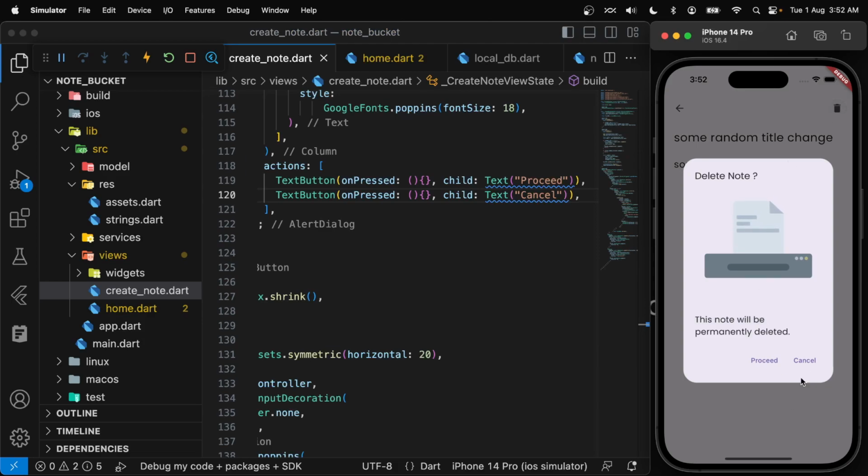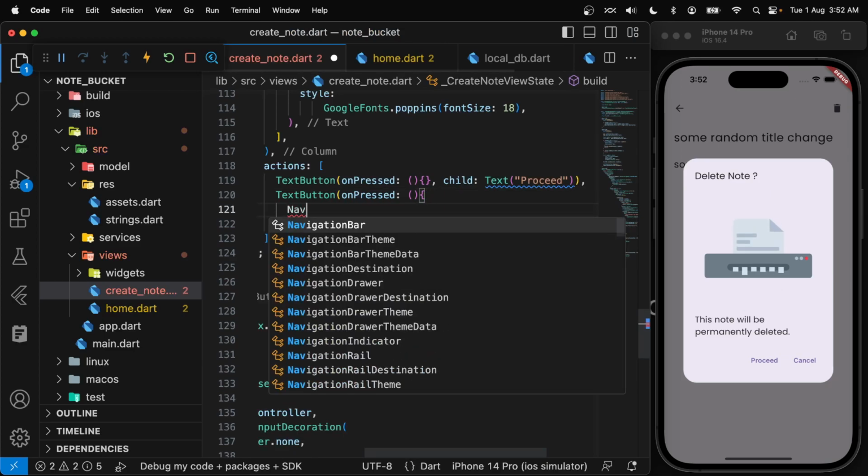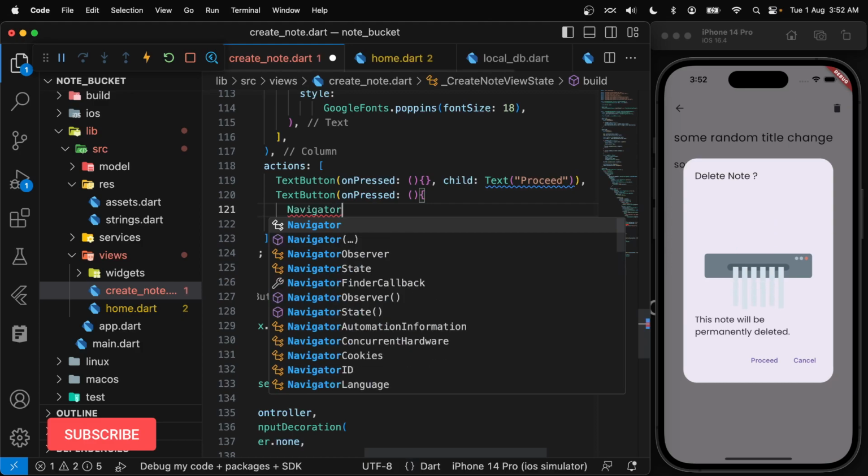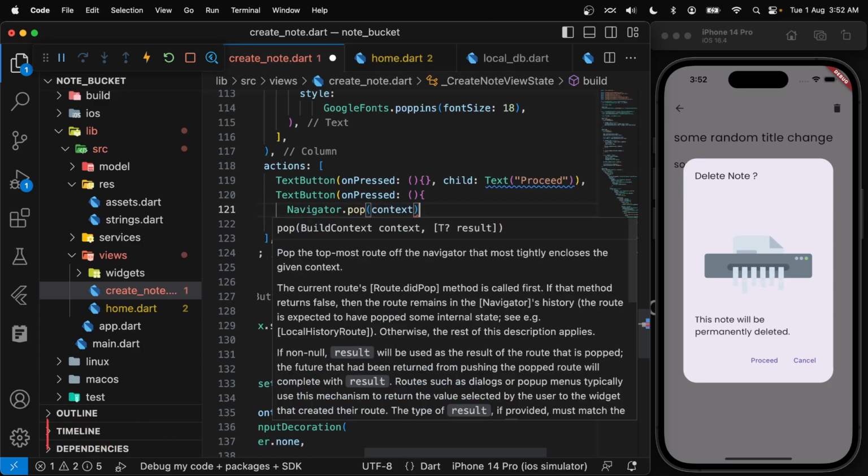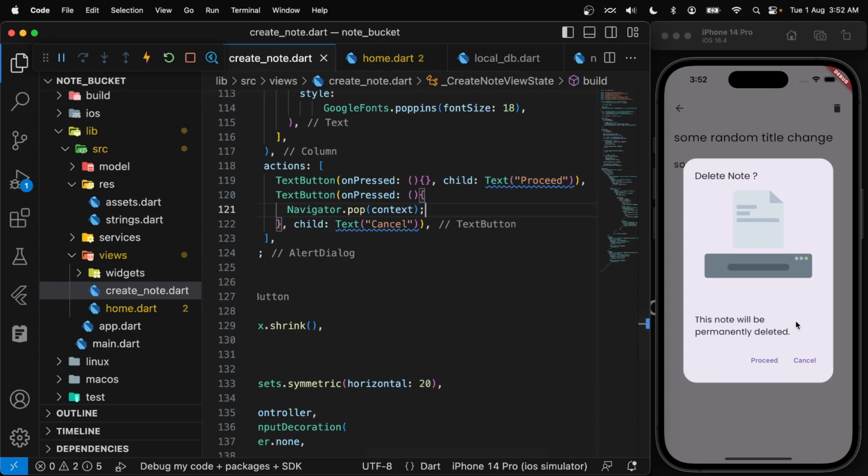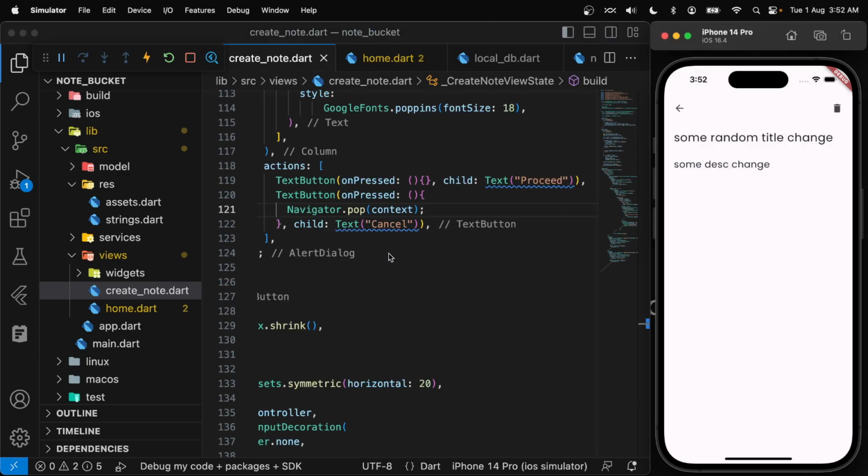Okay, let's see if it works. Okay, so we have proceed and cancel, but these buttons won't work. On cancel, if we say navigator dot pop context, it should get it cleared. Okay, it goes away.